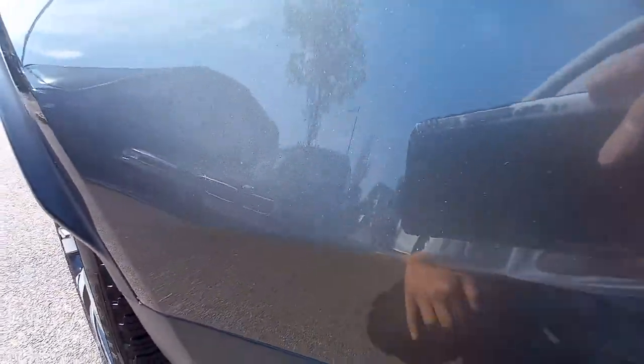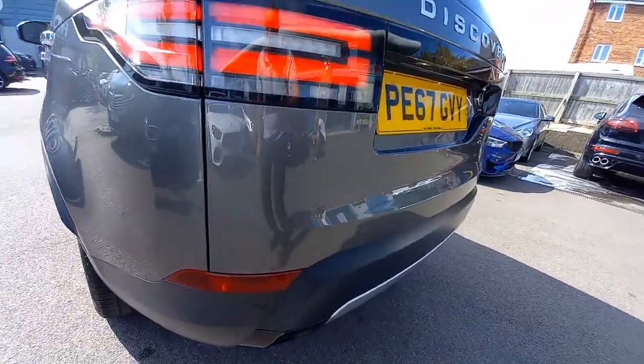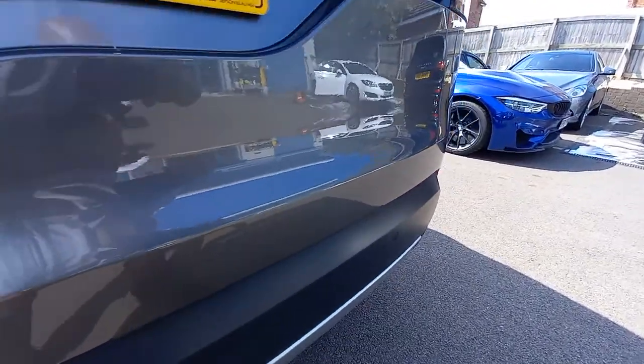Right, there's a tiny mark just there. I'm going to point with my finger just there. Can you see it? The tiniest of little marks. I don't know. Just like a lacquer little mark there. Little tiny one. You can see. Nothing at all on the rear.